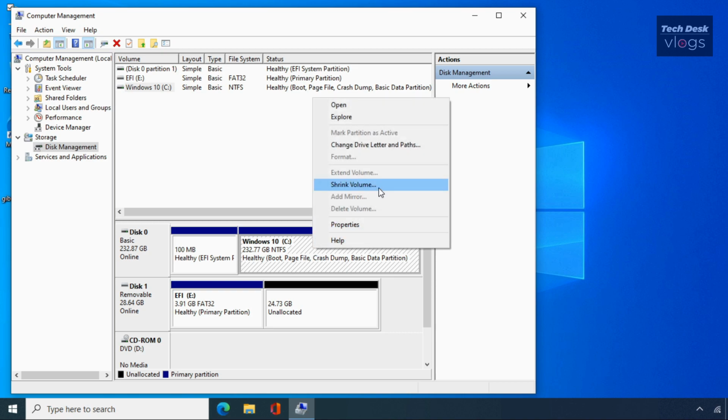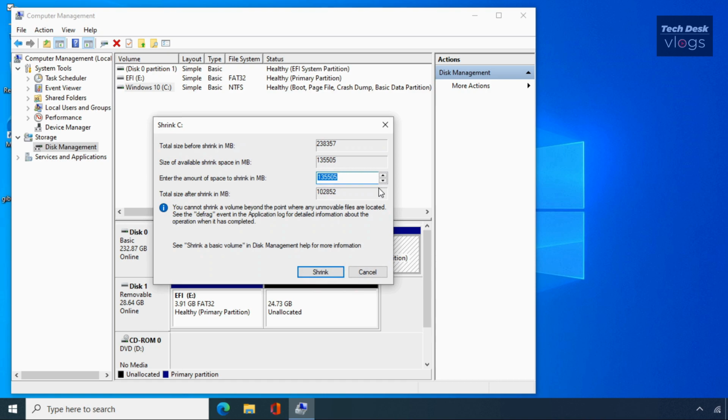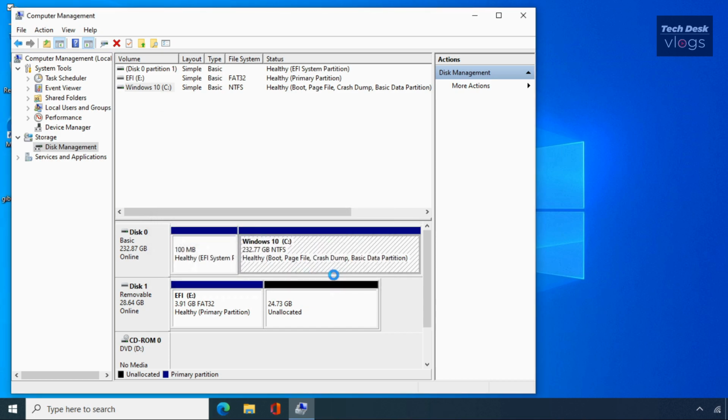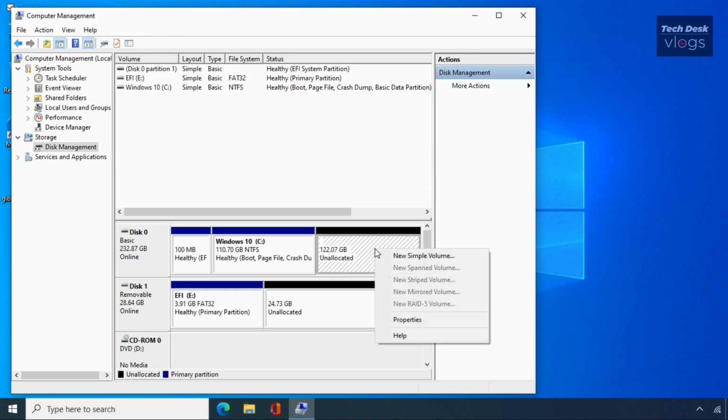Here I'm going to shrink this Windows volume to create another volume for installing macOS in it. Create an APFS Volume, and label the volume Hackintosh_HD.